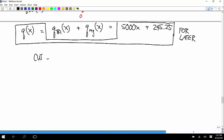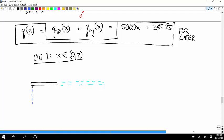So our cut 1 is for x values from everywhere from 0 to 2. And we're going to start at the left endpoint and go to some value x. This distance is x.